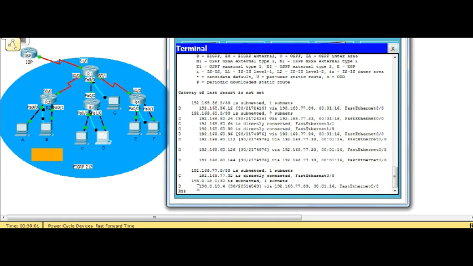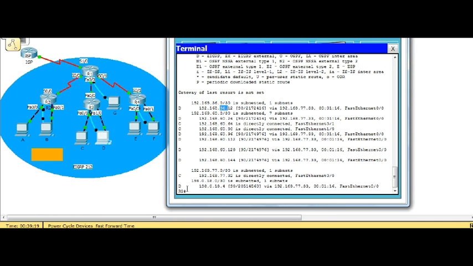See, you have the ISP interface address, and also the 36 network advertisement in your routing table.